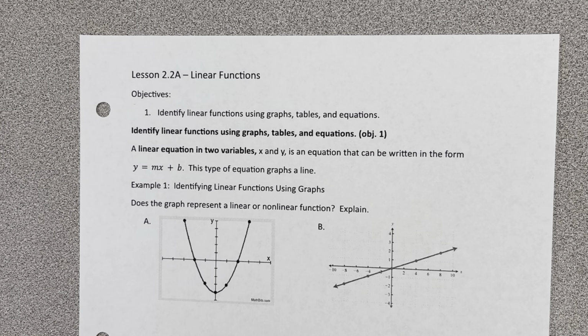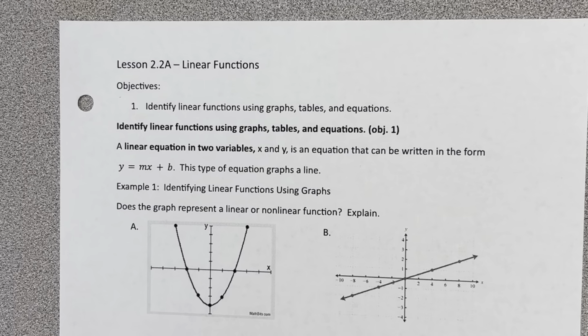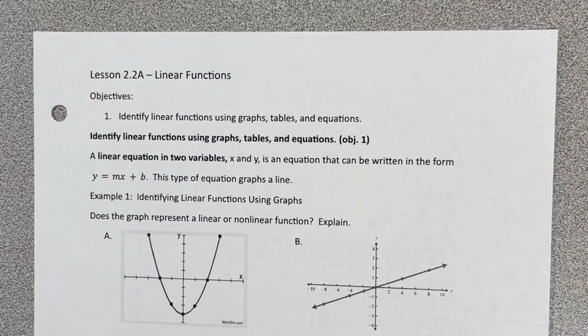And it turns out functions can be discrete data. They can just be points, but they can be curves. They can be all sorts of things. They just have to pass the vertical line test. Each input has to have exactly one output. But today we're going to focus on linear functions in particular. And we're going to learn to identify linear functions from graphs, tables, and equations. We're going to cover all those today.